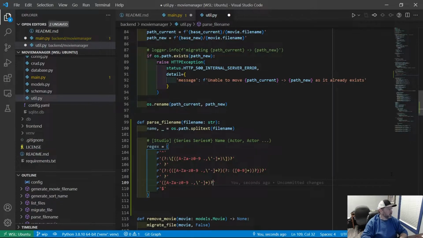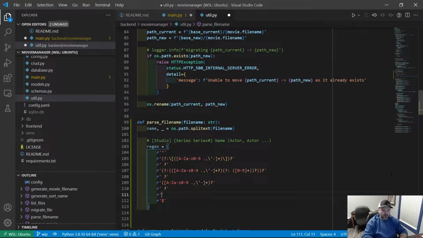Is that everything? Nope, we also have actors. So again, if we have anything before the actors, we'll need a space, so we'll say that again. And finally, we have our actors group, and it might be optional. So let's start off with a non-capturing group, which is optional. And then we're going to have our actors. And our actors are going to appear in literal parentheses. So we need to escape the literal parentheses.